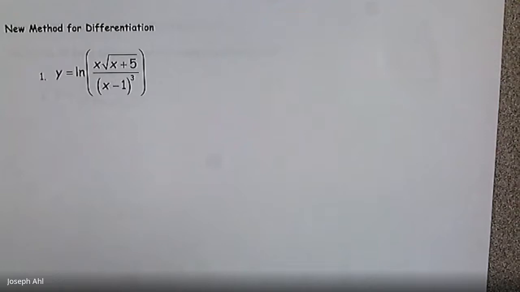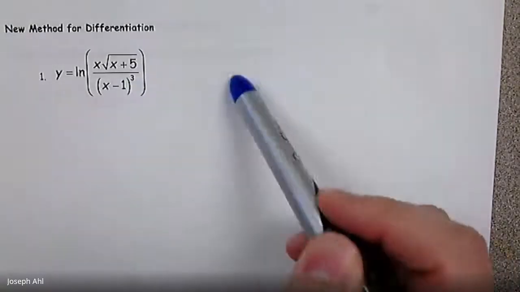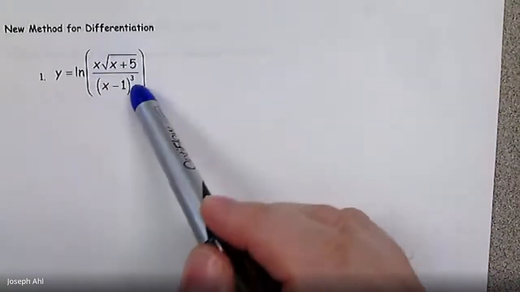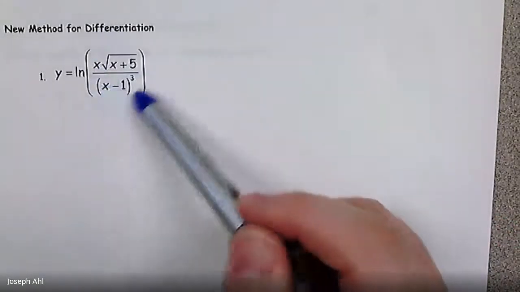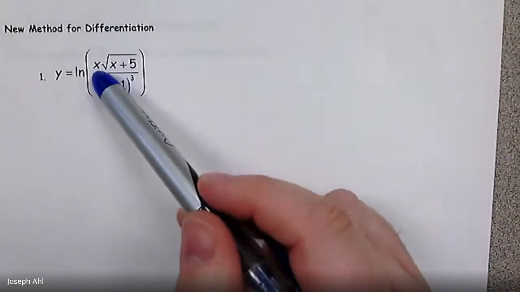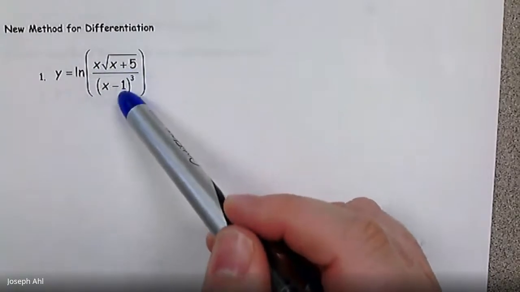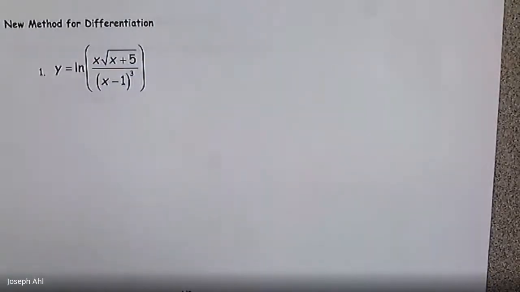If you wanted to find the derivative of this natural log function, what you would really need to consider is, I guess, 1 over this mess times the derivative of the inside with chain rule. And oh boy, what do we have for the derivative of the inside? We have product rule, we have quotient rule, we have chain rule. There is so much going on in there. But here's where log properties are going to save the day.